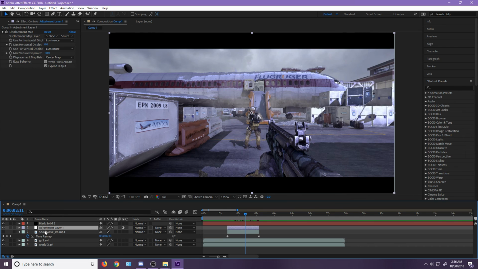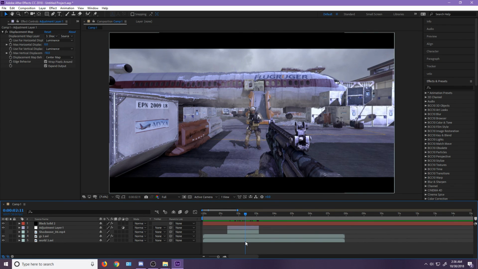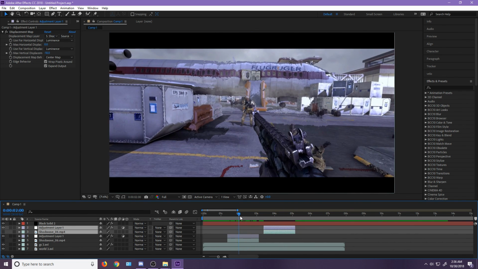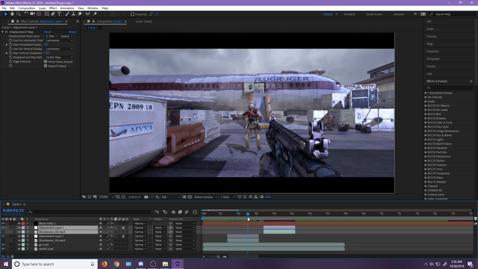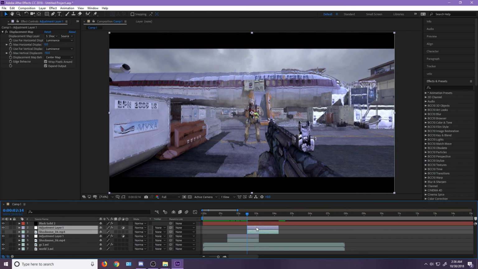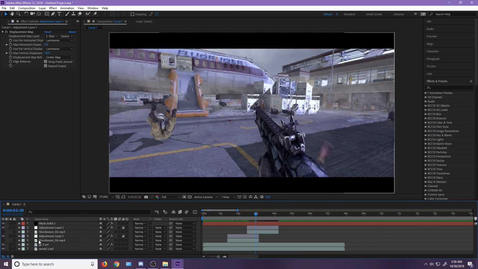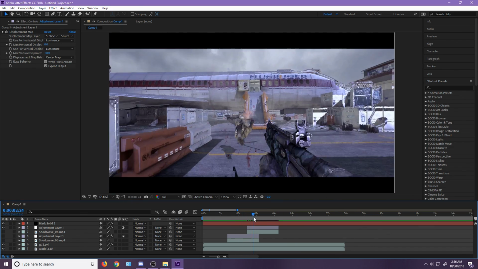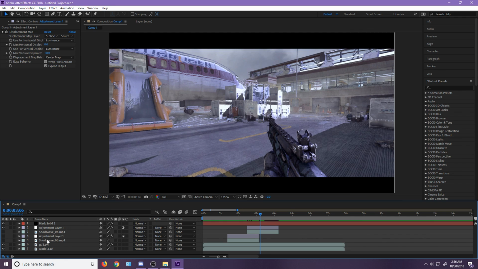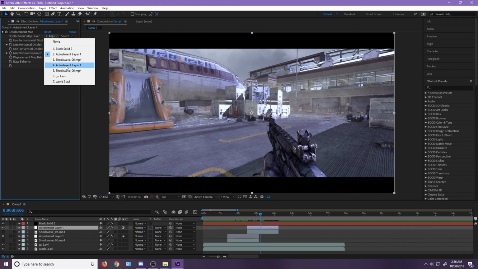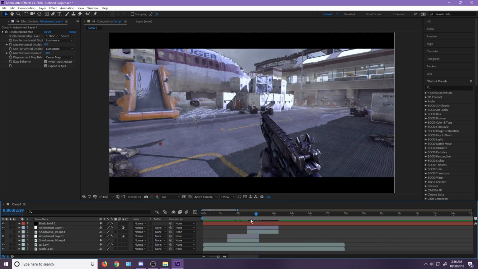Another thing you're probably wondering is, how do I duplicate this for more shots? It's pretty simple. Select it from top to bottom like that, Control C, Control V, and find the second shot. You might notice that there is no displacement map. If I disable this one right here, nothing happens. You're probably wondering why nothing is happening. Well, it's really simple. You're just going to go to this right here, and it'll change this. I don't know why it does that when you duplicate it, but you just select Shockwave again, and it should be fixed.